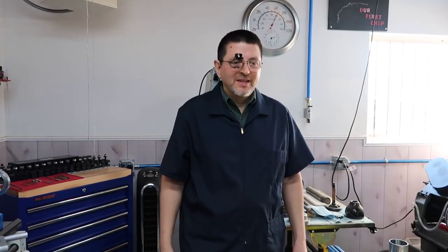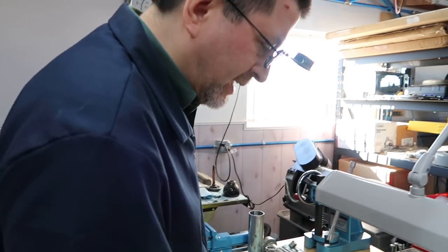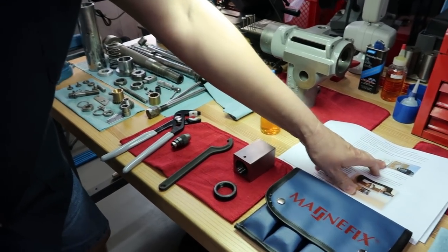Wow, we're out in the shop here to see Patrick. He's got some more updates on the Albrecht chuck. Yes. Okay, as I explained in the prior scene, I'm going to first try the collet block method, because like I told you, I really don't want to make these plates unless I really have to.